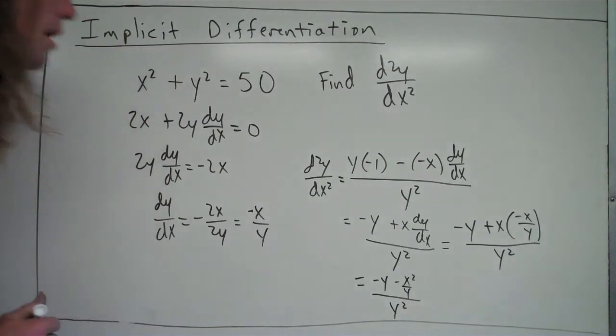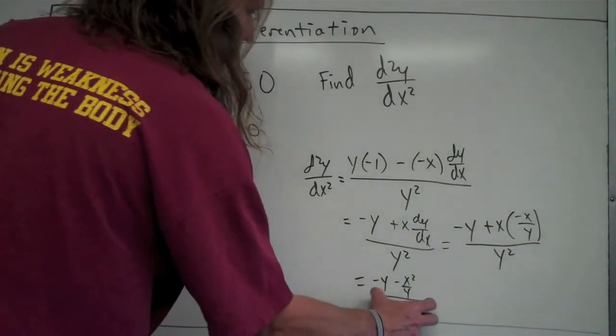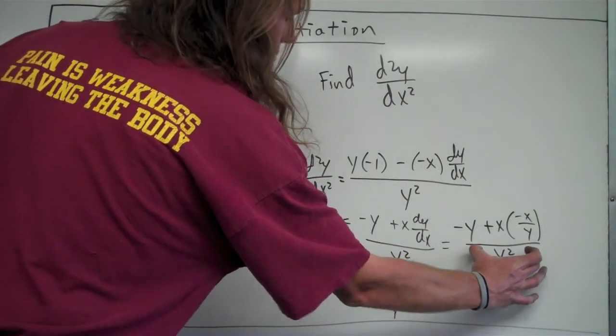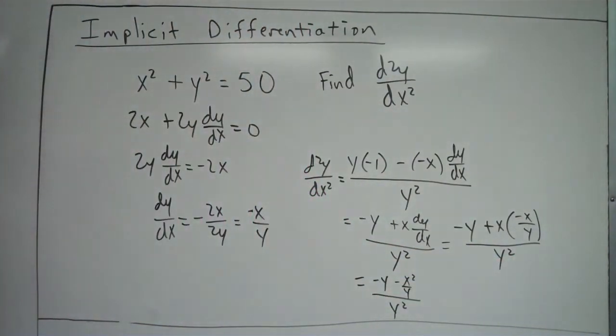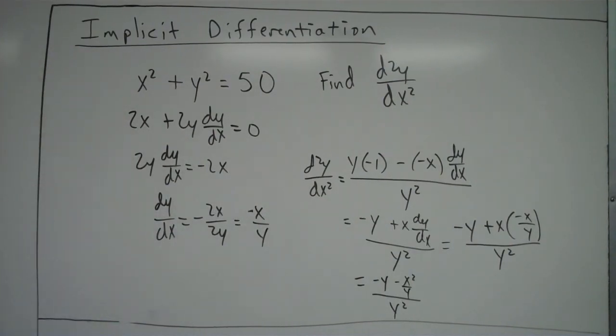So it's kind of an ugly complex fraction right there, but it still gives us what we want. That's the second derivative right here. Actually, right here we had the second derivative, and then I just simplified it a little bit. And you could actually simplify this one and make it so it's not a complex fraction, but we're not going to worry about that. The process of finding the second derivative is more important.